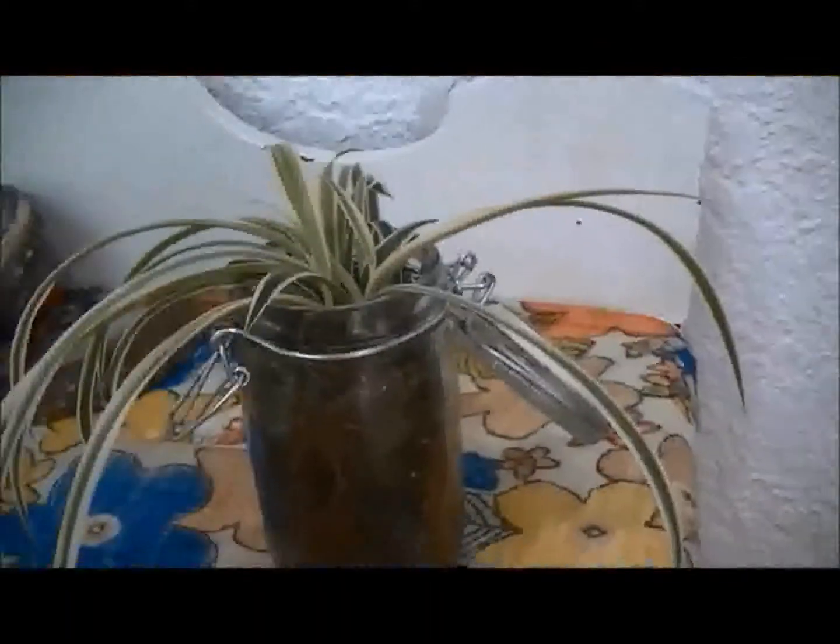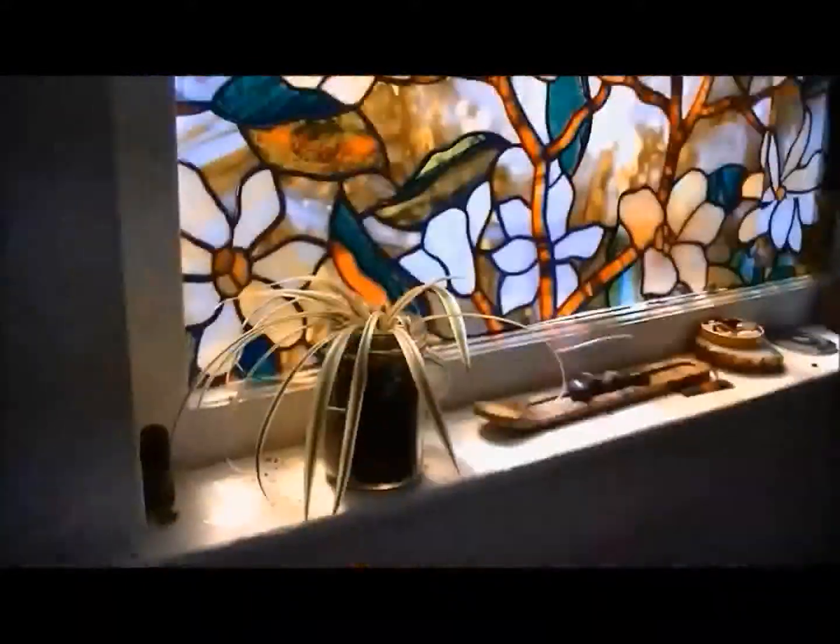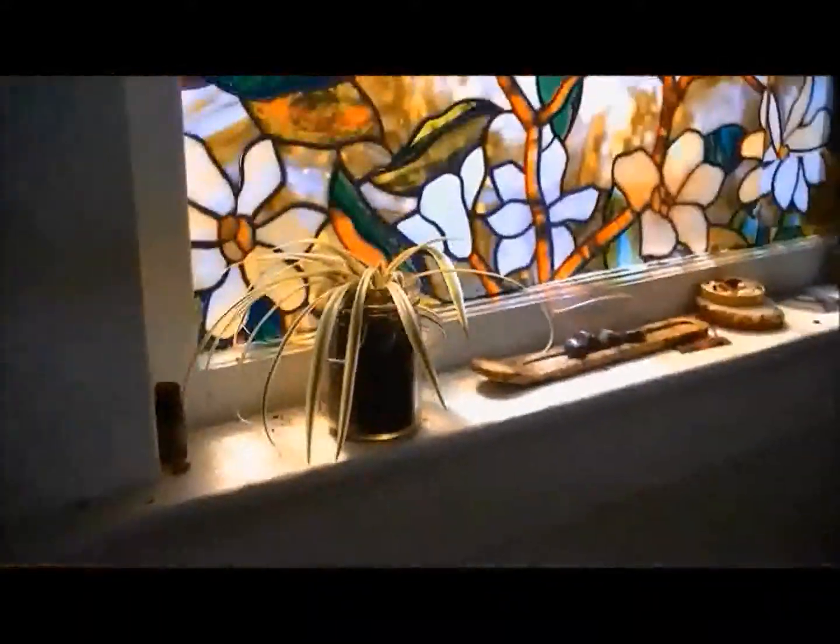Once you get your spider plant planted, everything will look new and beautiful. You can decorate a windowsill. Things will look better than ever. Or how about a bathroom, kitchen, late night chess games with spider plant. Imagine never having to go to a party empty-handed again. Always having the perfect gift for that special hostess. Spider plant.